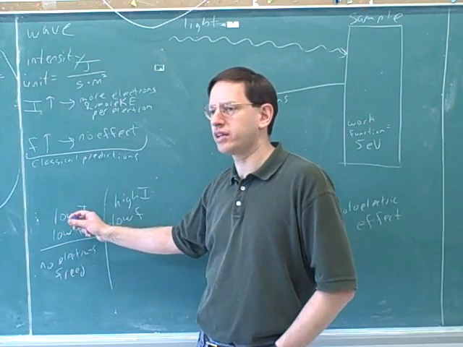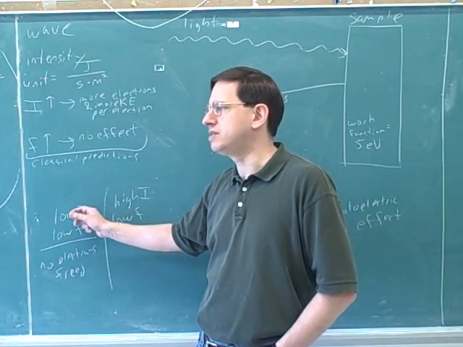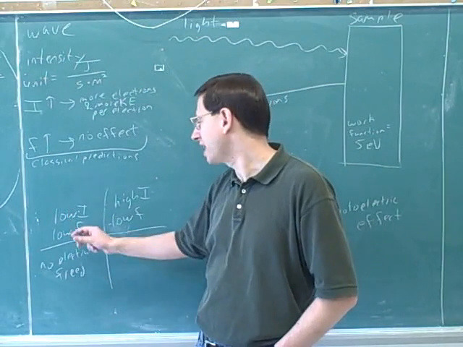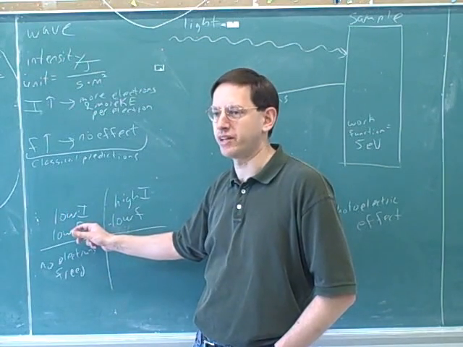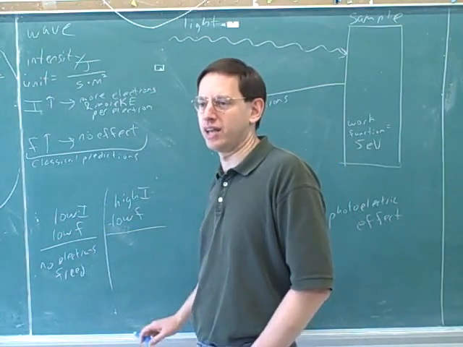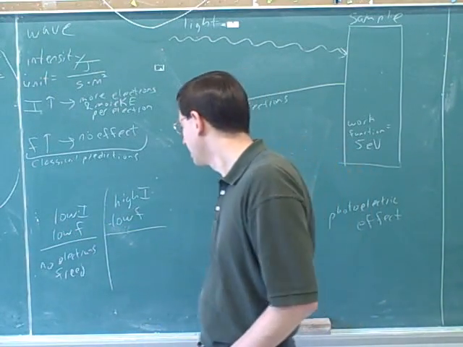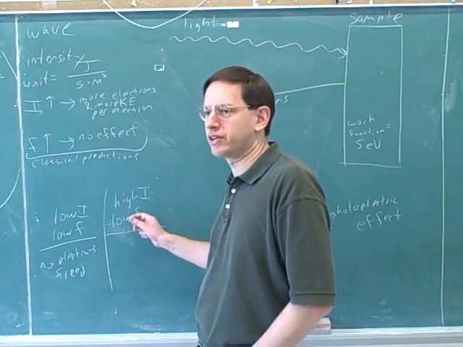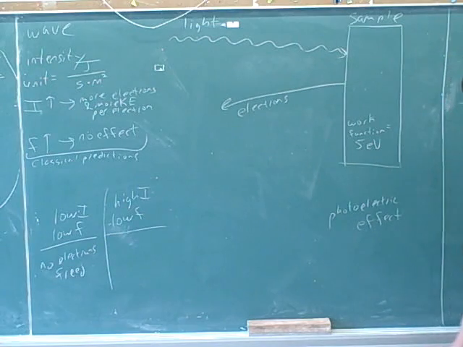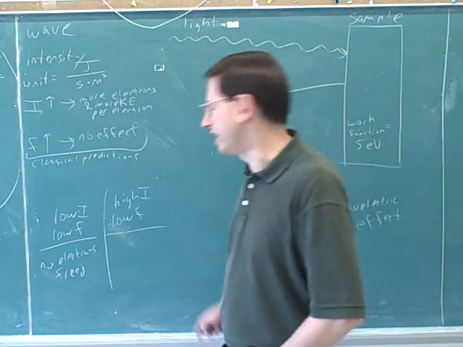But now let's say we have high intensity and low frequency. So by the way, how would this be psychologically perceived? This would be dim red light. Low intensity means that it's dim, and low frequency and high wavelength means red light. So this is very dim red light, or even infrared if we were using non-visible light. Now let's say we have high intensity and low frequency. How would that be psychologically perceived? It would be seen as bright and red. Yeah, very bright red light.